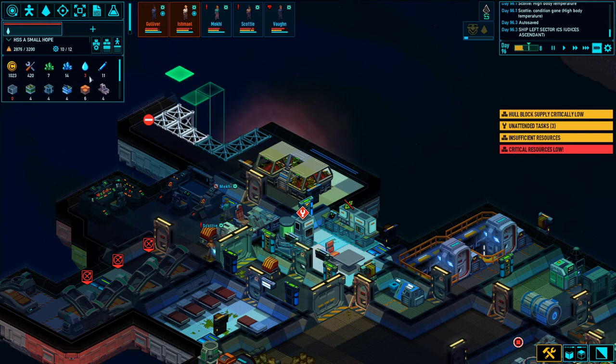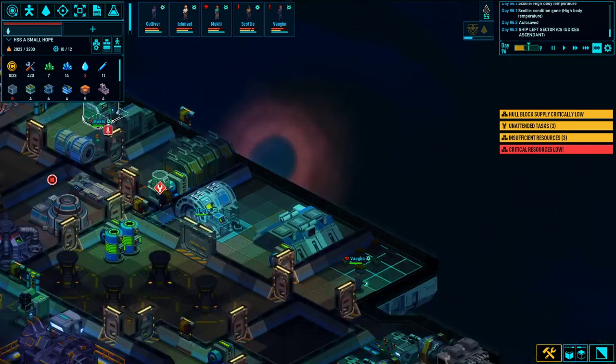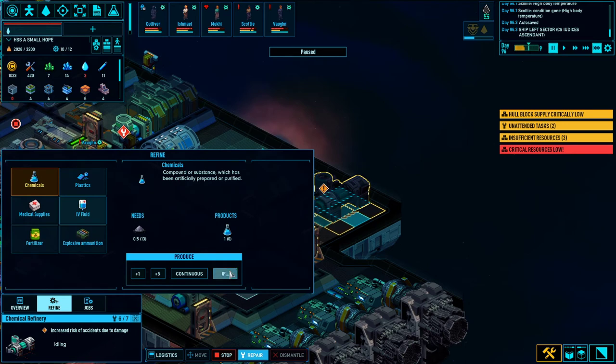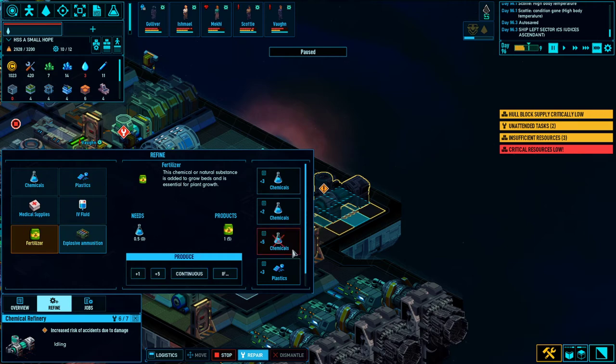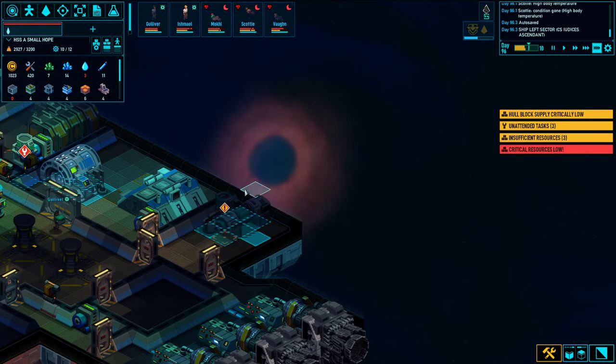How's our water supply? We're at 6 ice. We could stand to buy some more ice because we're about to ramp up our growbed production. Alright, we got a chemical refinery. It's already broken. Well done? Let's produce up to 5 chemicals. We're gonna produce 3 units of plastic and 2 units of fertilizer. We also have the option to produce IV fluids and medical supplies. I don't think we're going to do that currently, but it's an option for the future.